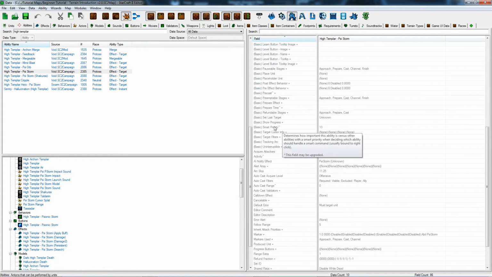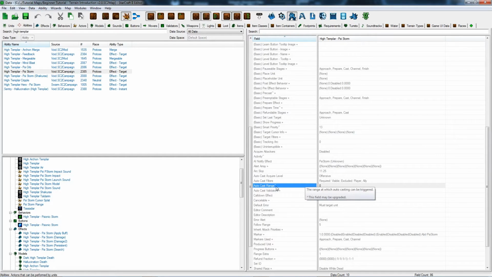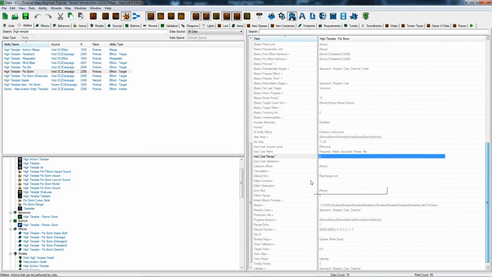And yeah, this was what I was talking about earlier, where you can make this ability an autocast ability. So you can say if an enemy unit enters a desired range, this unit with this ability will target that unit and cast the ability. So that's pretty much how that works, just like the augment. Not sure why they have those two different abilities. I haven't gone into depth about that.